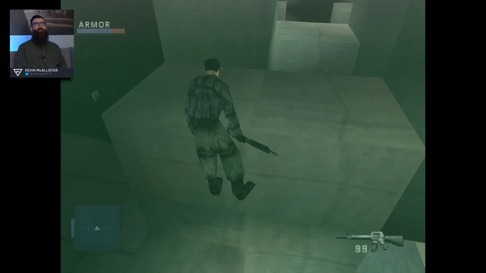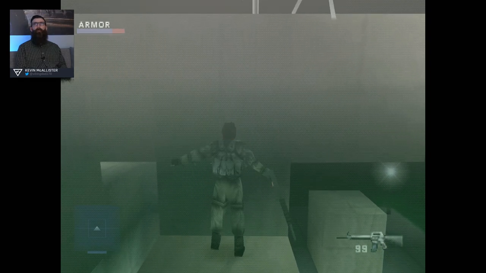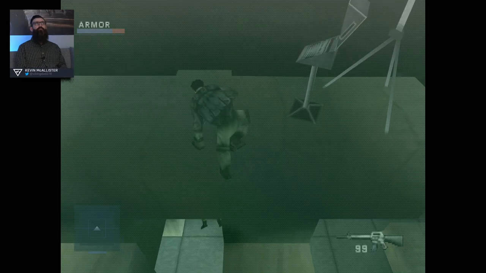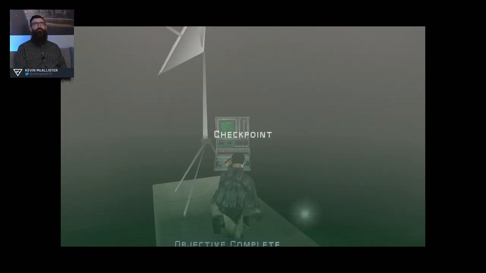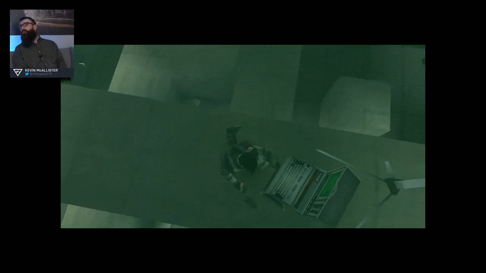I'm getting interference. Must be right on top of their upper dish. Gabe's a decent climber. He's okay. Now you do not want to shoot this one.